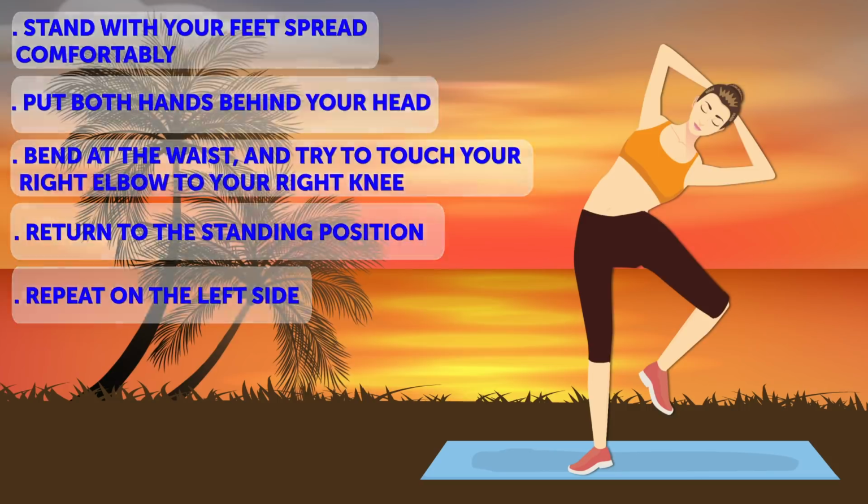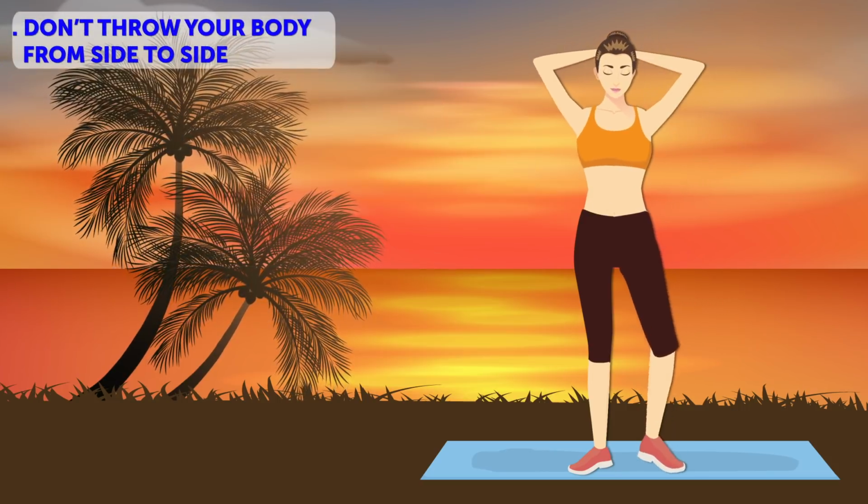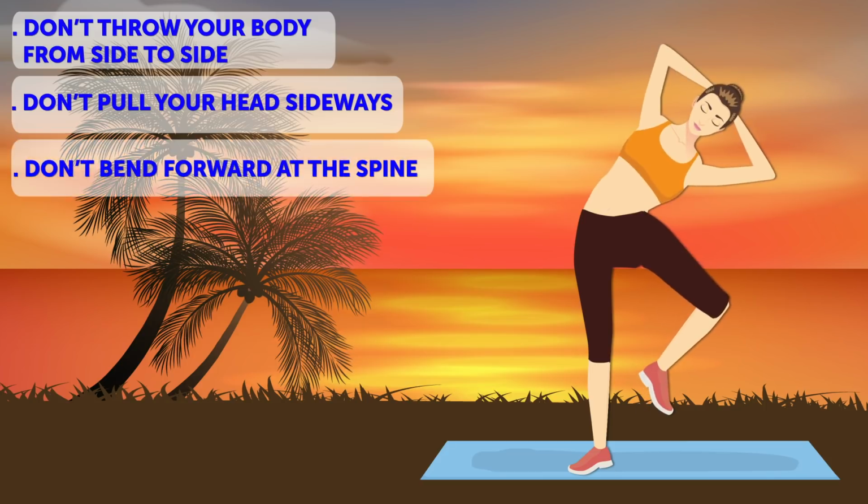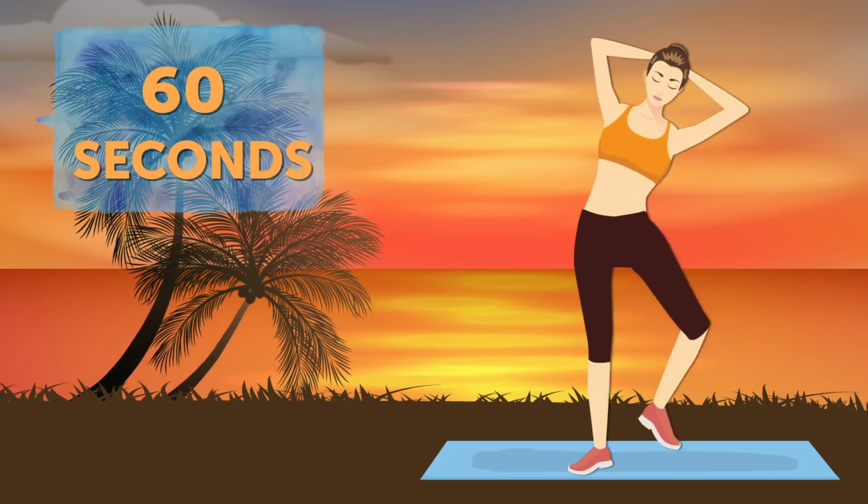Make sure you follow the proper form. Don't throw your body from side to side. Don't pull your head sideways. Don't bend forward at the spine. We'll set the clock for 60 seconds.